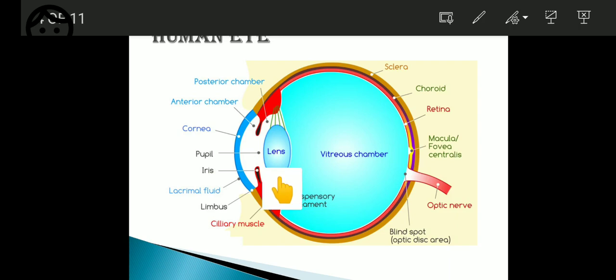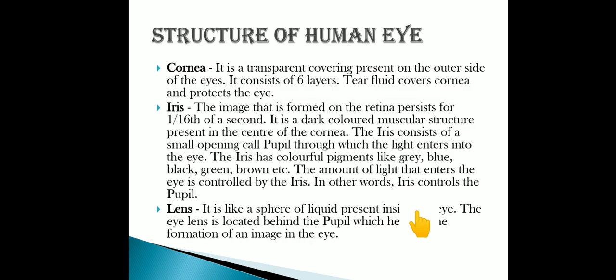And this is the lens through which light passes and forms an image on the cornea. Okay, so from here light passes and forms an image on the cornea. Fine. And when the image is formed, this message is given to the optic nerves. It comes into the brain, which analyzes it, and then we become able to see everything. Okay, now see, here is a description of each part.